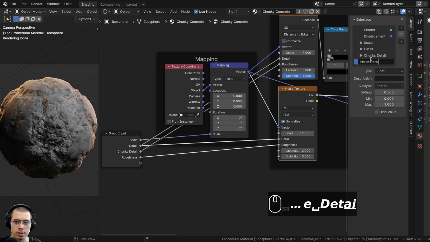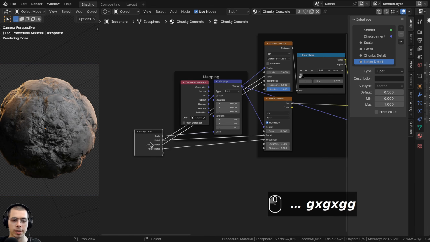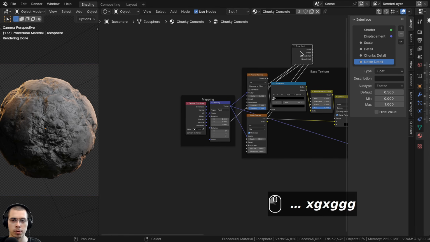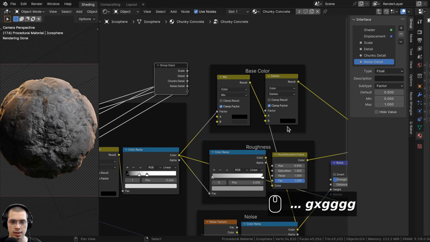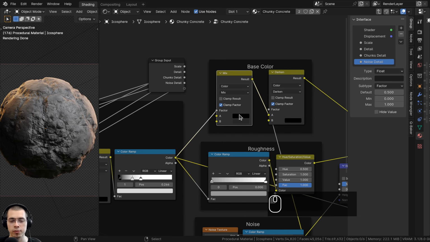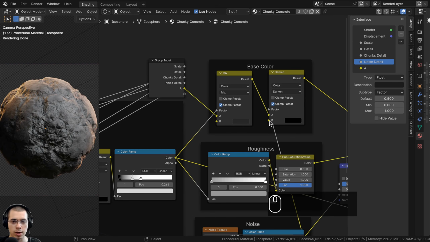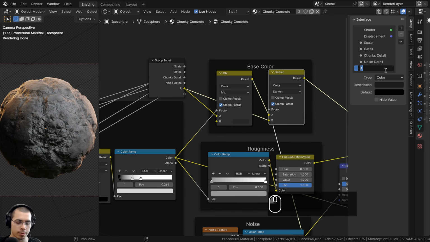And then I want to control the colors, so I'll drag the group input right up here. Let's drag it over here. And you can see that color A and color B on both of these, they're both fully black. So I'm going to put A into the extra socket, and then this other one here, B, we'll put that into the same socket since they're both black. And I'll double click on this to rename it, and I'll rename it to color 1.